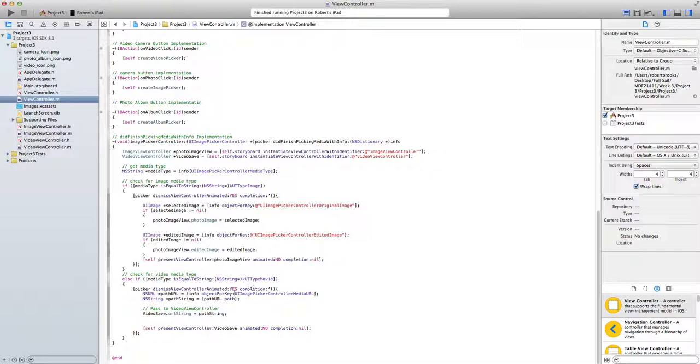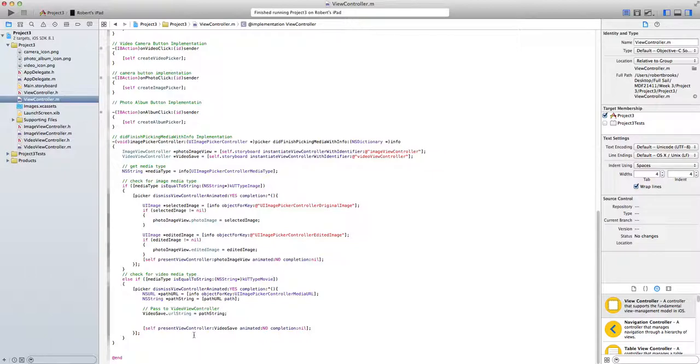If it's video media, then I create an NSString that I use for the NSURL path, which is the info object for key, the media URL, and I pass that to a string that I created called pass string, and then pass the pass string to the videoSave.url, which is in the video view controller.